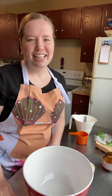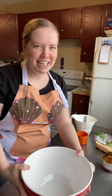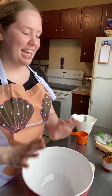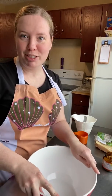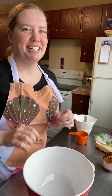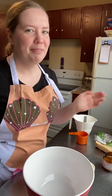Hello! Today we're gonna make no knead bread. Easy, no kneading required. I'm gonna do a black pepper and Parmesan flavor, but you can do it without that. Still just as delicious. If you wanna do something sweet, you could add cinnamon, yum.